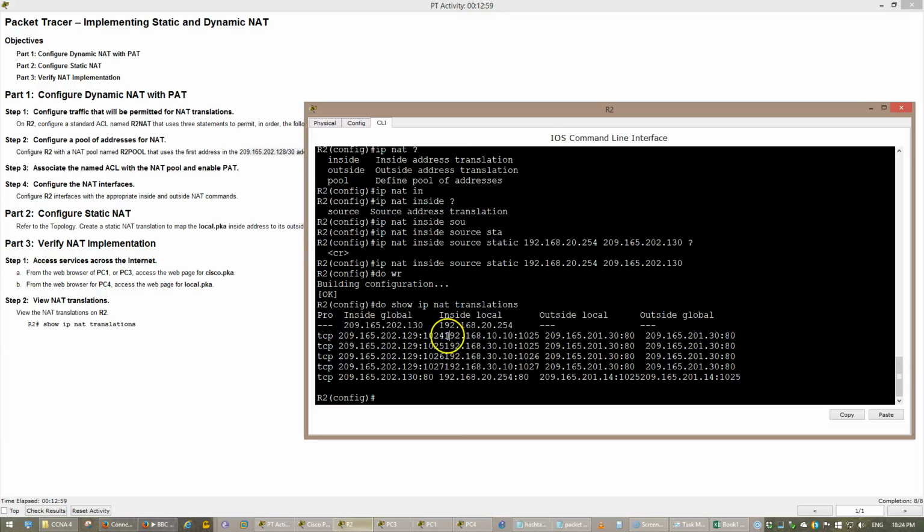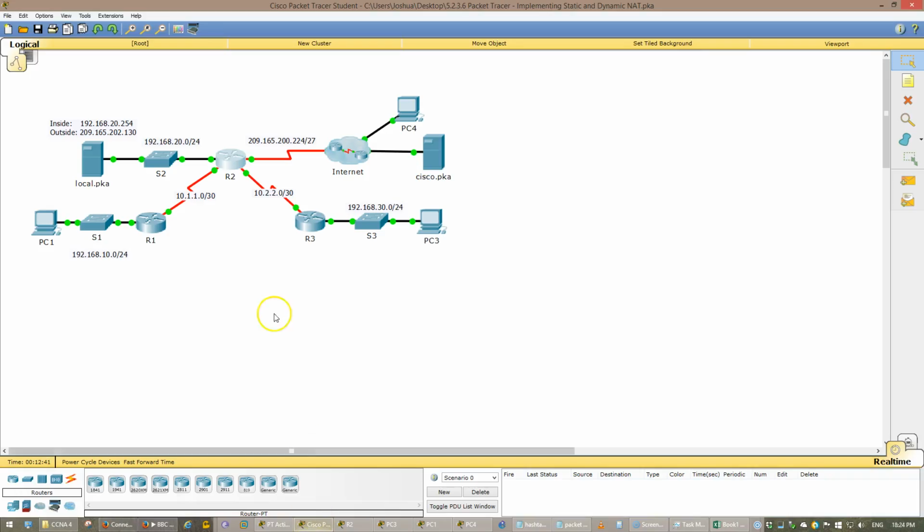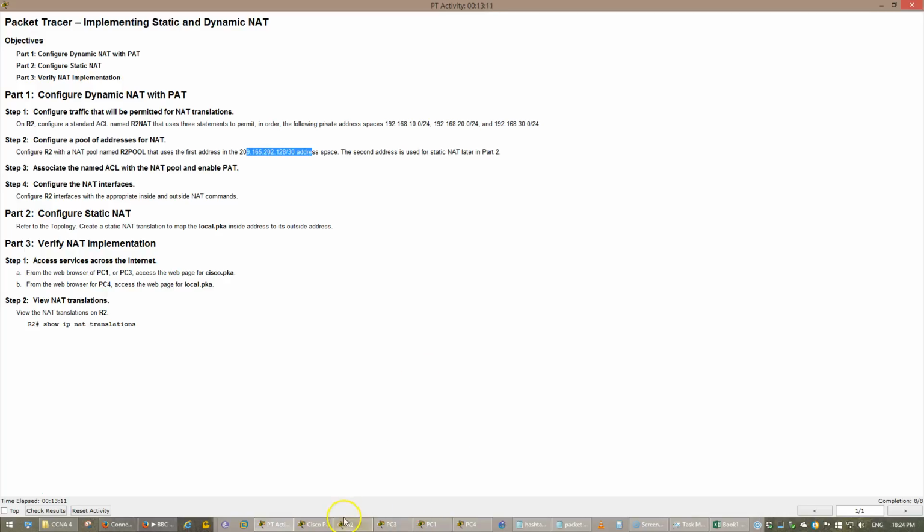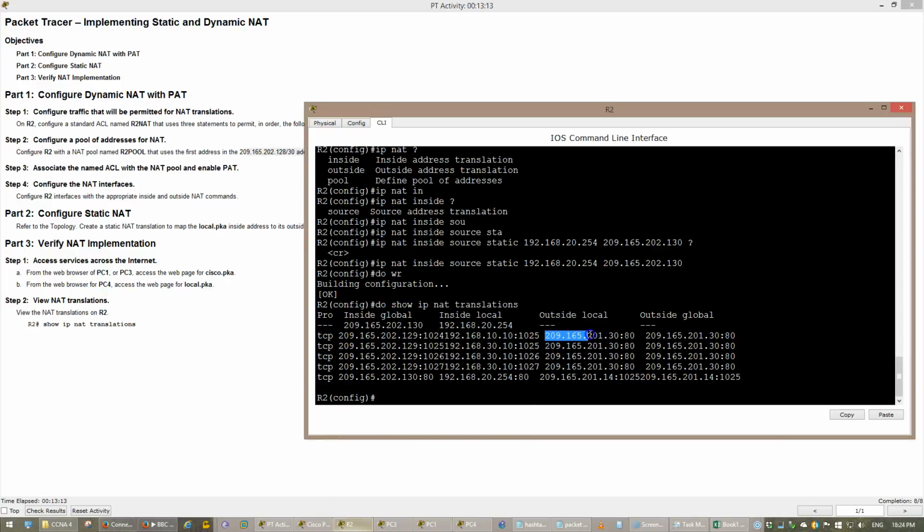Second, that's PC1's random port, 1025, PC1 over here, going to the Cisco server, which is the 201.30, on web port 80. And same thing here for PC3 and the local PC.